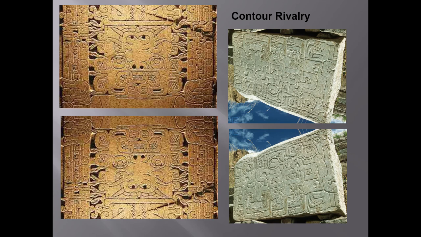A reward for watching the review podcast: the image on the upper left is also from Chavín de Huántar, although it's not a required work. Note that the image changes when it's flipped upside down, but there's still a clear image. I flipped our required image as well, just for fun. Contour rivalry is most associated with the works of Chavín de Huántar, although it shows up in modern geometric art as well.